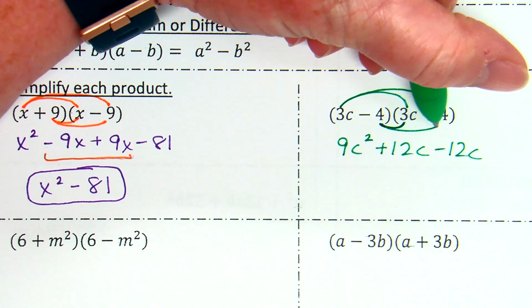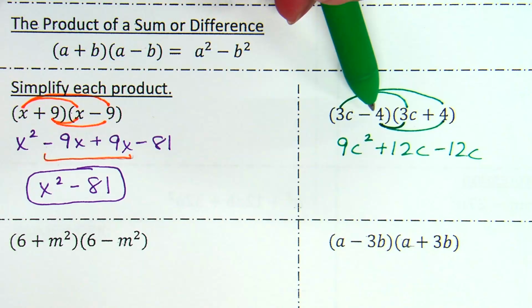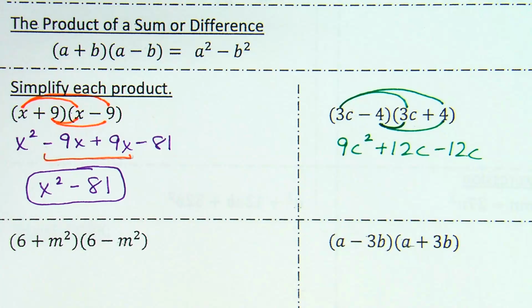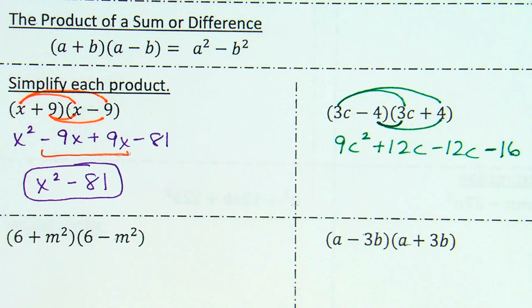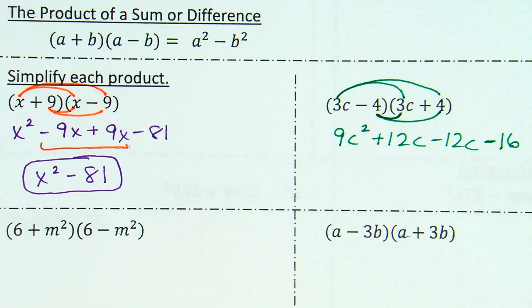4 times, oh, 4, that's 0. It's 0. No, wait. Hold on. Yeah, I said it wrong. Sorry. It's 4 times negative 4. 4 times 4 is 16, and negative times positive is negative 16. Just because they're opposite signs doesn't mean they cancel when multiplying. They only cancel when adding. Okay, final answer here?